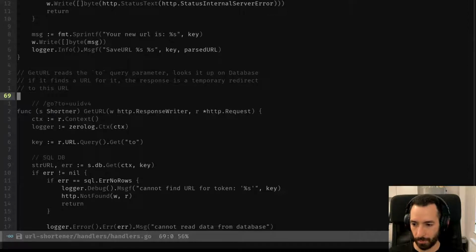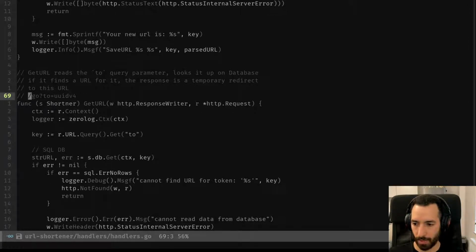But what am I doing? Let's also put an example here, www.example.com/goto, yeah, I'll leave it like that. Redirect v4. Get ready for the parameter.